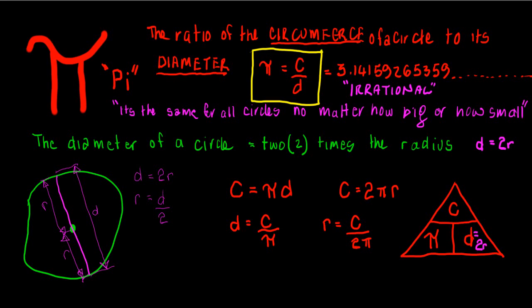Now the one thing about pi is that it is this ratio of the circumference to the diameter. It's the same for all circles, no matter how big or how small. So if you take any circle whatsoever, if you take the earth itself and measure the circumference, the distance around the outside of the circle, and then measure the diameter very, very accurately and divide the circumference by the diameter, you will get pi. 3.14159265359 and so on through to infinity.